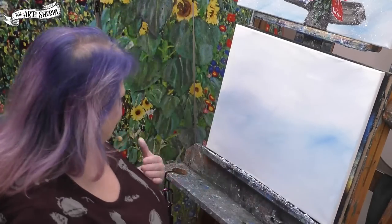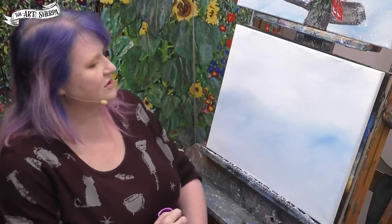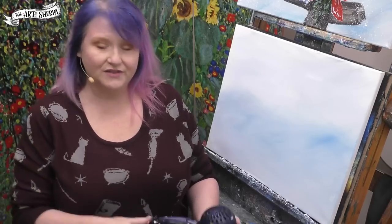I'm going to dry my surface. You should dry yours as well because the measuring and the pre-sketching on it works better if the surface is dry.